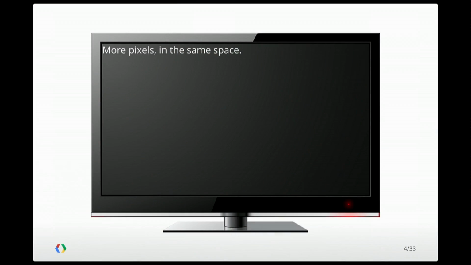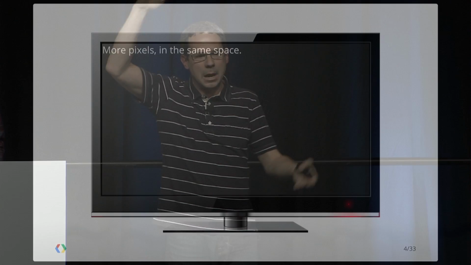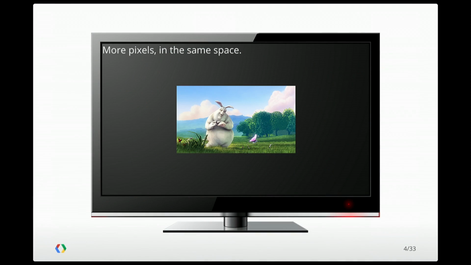So let's just think a little bit about how an HD TV works and how the Pixel, or high DPI displays, work. With a high def TV, it's got about 1080 pixels high, right? Well, a standard def image is only about 480 pixels high. So you've got two options. One, you can display the image at a 1-to-1 pixel ratio.